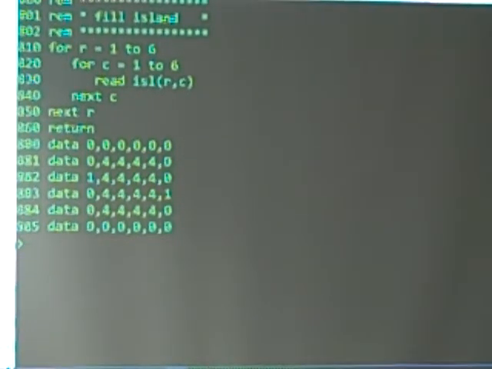Check your code against mine. Also check your data. Make sure you don't have any commas at the end of each data line. I fixed one of them and now it's giving me a different one.